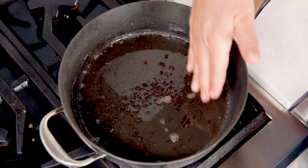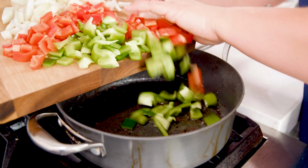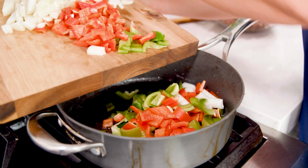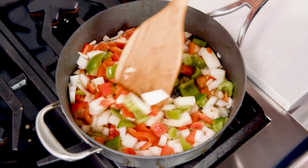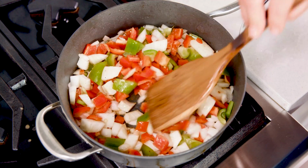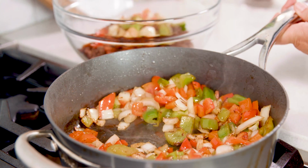Then make sure to leave about 2 to 3 tablespoons of the bacon drippings in the pan. Then we're going to take our diced onions and peppers from earlier and add them right into that skillet. Saute them for about 5 minutes over that medium heat until they soften up. Once those veggies have browned and softened, we're going to add them into that big bowl.